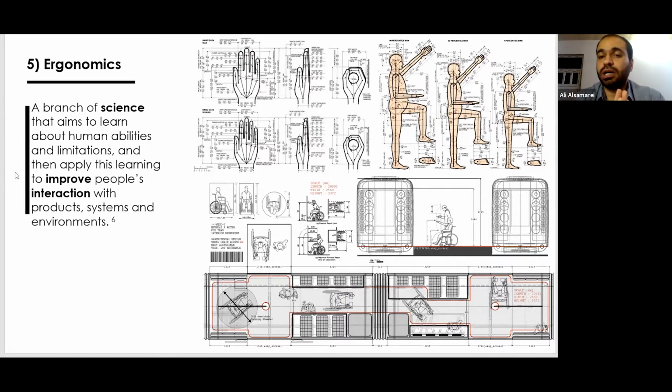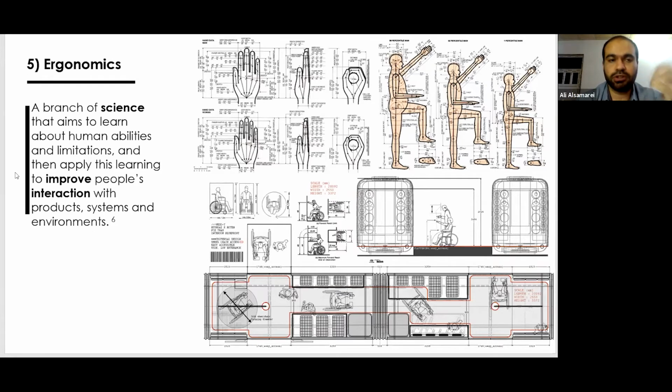You don't need to remember all the measurements and all the numbers. You could have a reference book for that. Or at the research stage, you are really looking at only that part. For example, you're designing a handle for something, then you'll start understanding how the hand deforms, how the hand touches the handle. Is it painful or not? So at least you do this part of the research.